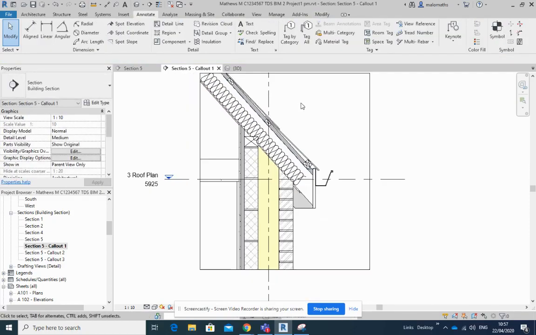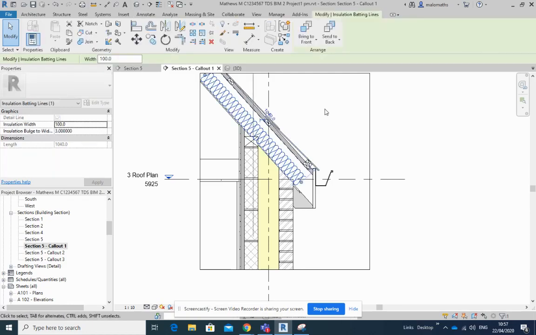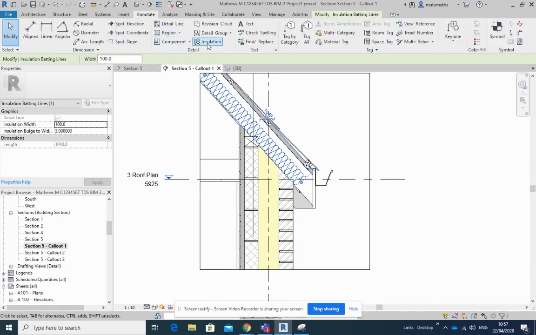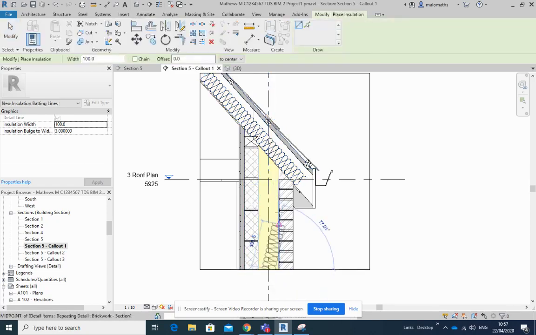Alright, now that is the graphic indicator for quilt insulation, except you might be using rigid insulation. If you're using rigid insulation, that's a slightly different technique, so I'm going to show you how to do that. But in the meantime, because this is a detail, I'm going to annotate insulation, and I'm going to put some insulation up here as well.